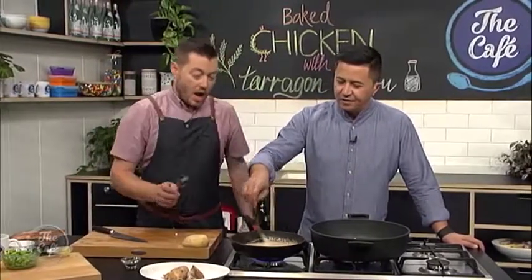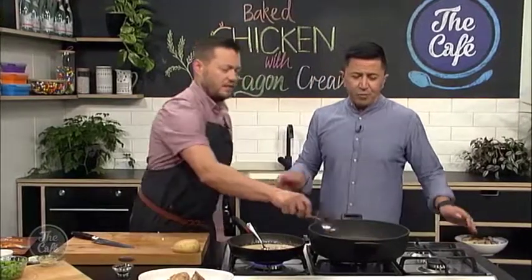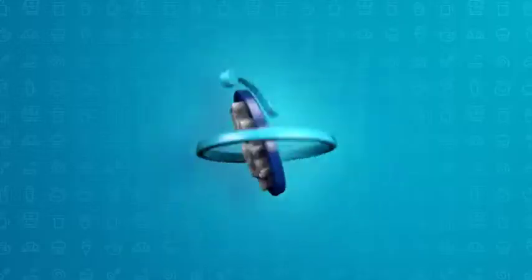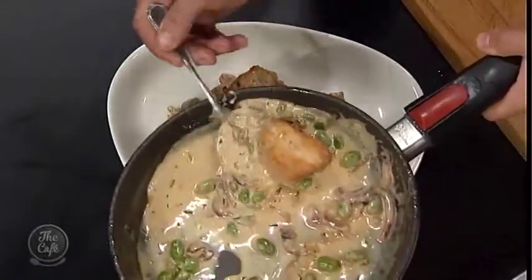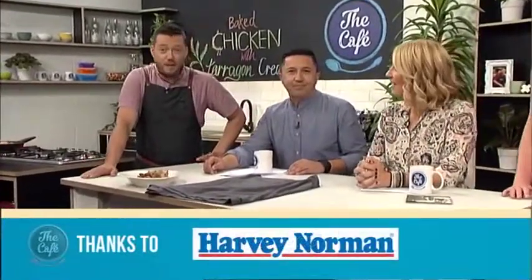Whilst your chicken's cooking in the oven, get your potatoes on and it should all come together. Bring the sauce down, finish it, tarragon chicken back in, and serve with the potatoes. Now we're plating up — beautiful duck fat roast potatoes, a little bit of chicken, and the sauce finished with tarragon and some broad beans added at the very last minute. Tomorrow I've got Annabelle Langbeiner on the show and we're doing a chicken and ginger dumpling bowl — she is amazing, and that book is incredible!